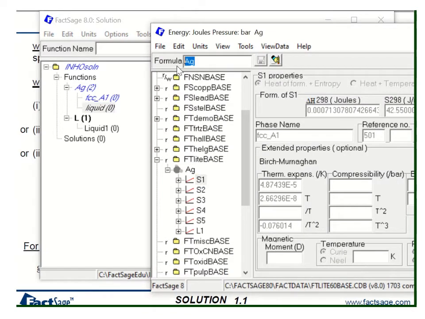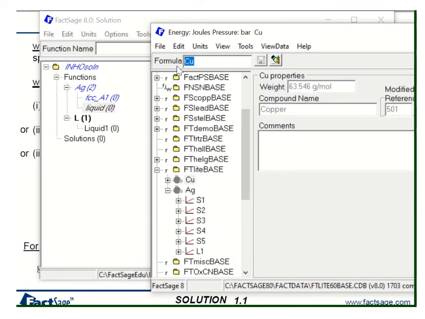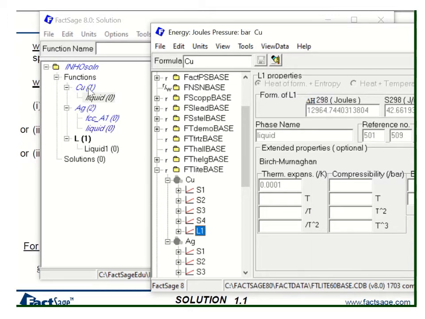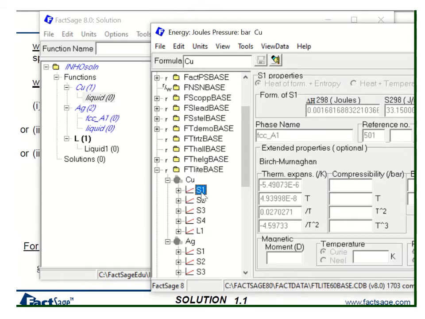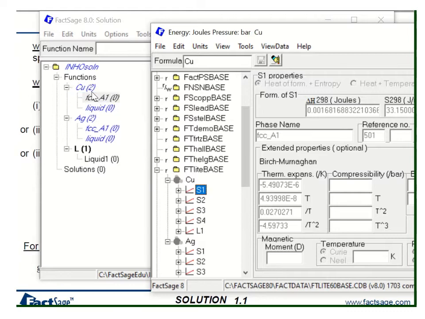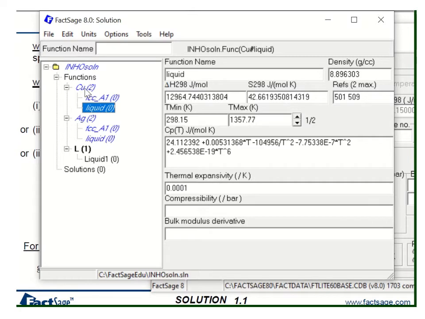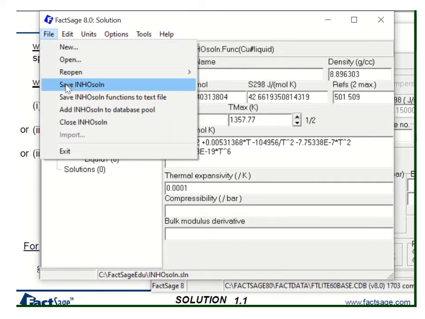And then now let's check Cu. Okay, so I have Cu here, and I'll take the same thing, liquid. I cannot put it here. I have to put it on top of this function. Then you're going to create the Cu category, and then liquid Cu is copied into this Cu database. Okay. And then I have the FCC again, same thing here. So I have FCC Cu, and then FCC and liquid Cu are copied inside of this function. Okay. And say yes. Again, save it.